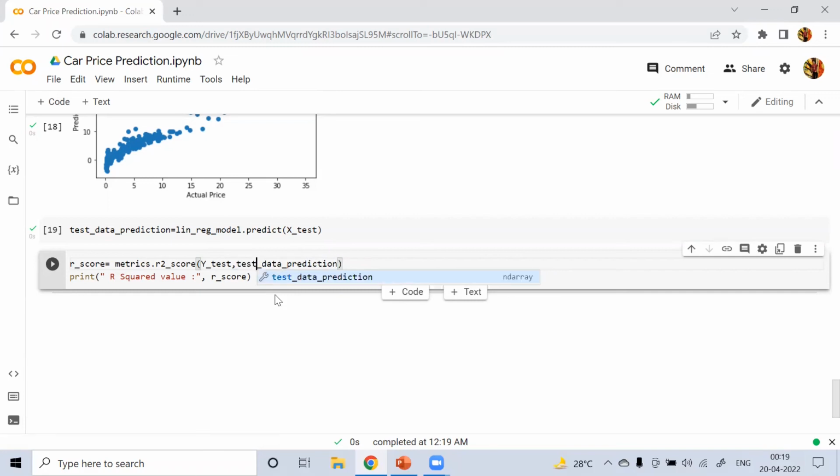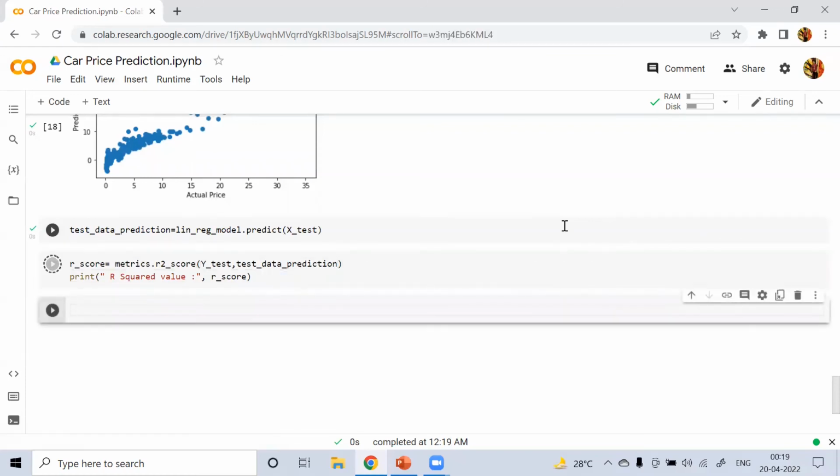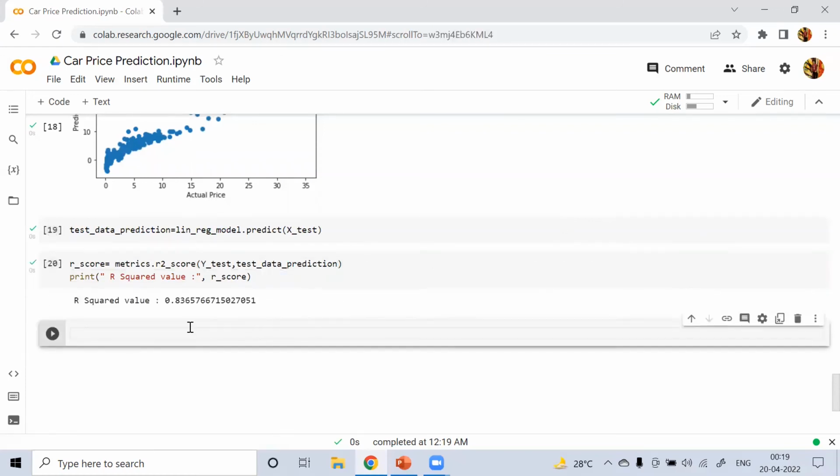So test data prediction, and we are good to go. Let's check. You can see its R square value is almost 83%, which is a very good value.